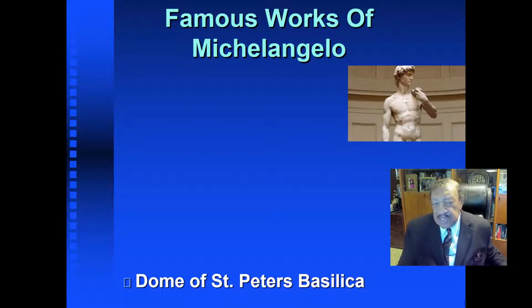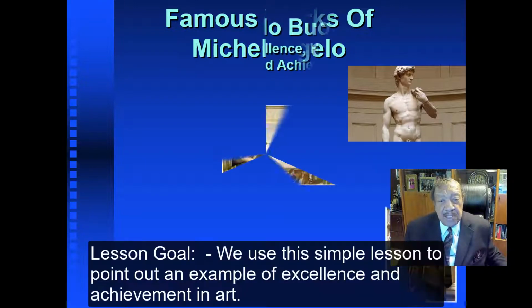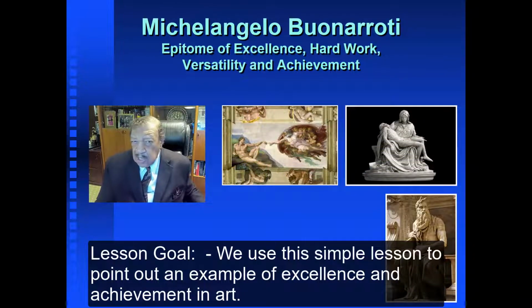Perhaps one of the most famous is the Dome of St. Peter's. So as we begin to look at this man, we see all of his works were the epitome of excellence, of hard work, of versatility, and of course, excellence in achievement. No one produced like this man, except his rival, who was Leonardo da Vinci. But da Vinci was both scientist and engineer, while Michelangelo did many things in a very versatile career in art.